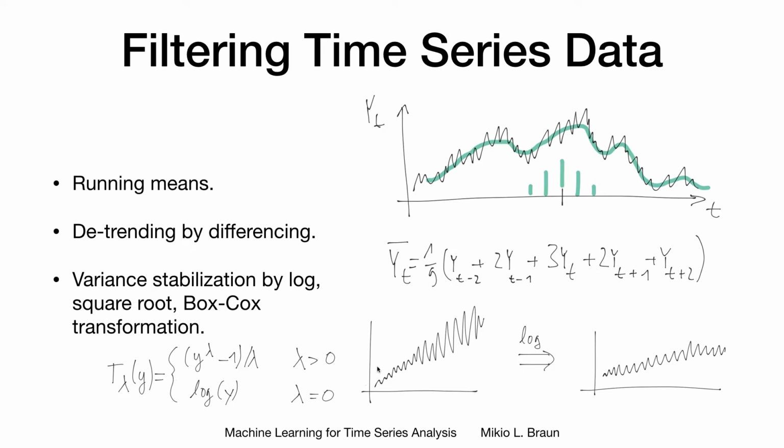Okay, and then a third very common transformation of time series is that you take the logarithm or the square root of the time series. The reason for that is often, here on the bottom in the middle, you have time series where the noise depends on the values of the time series. If the values are 100 or so, then the noise is maybe plus minus 10, but if you're at 1,000, then the noise can get much, much larger.